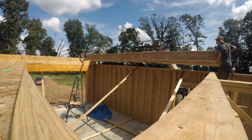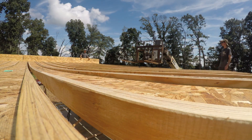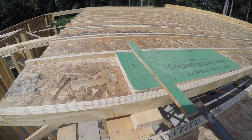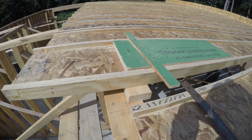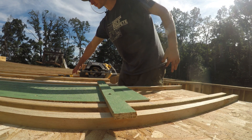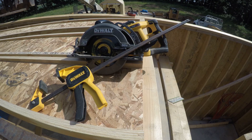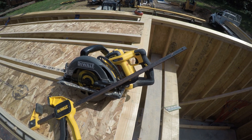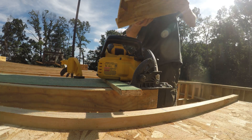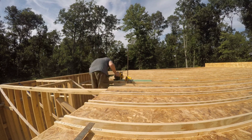We started laying out all the i-joists — we had previously marked out where each one needs to go with a line and an X at 16 inches on center. We butted one end against the rim board then snapped a chalk line over the center of the bearing wall, giving us a cut line for the length of each one. I made an i-joist cutting jig with a couple of scraps of sheeting. It fits within the i-joist and lets me run my saw flat over it for nice clean cuts. My DeWalt 60-volt framing saw had just enough cut depth to do the whole joist at once. I did compensate slightly because when joists go from flat to upright they grow about a quarter inch.